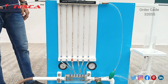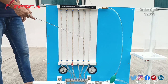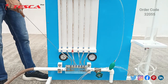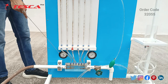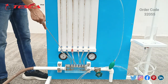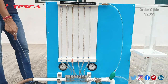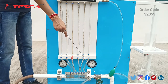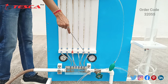This is the Venturi, Bernoulli and Cavitation apparatus, which consists of 6 manometer tubes directly connected to the Venturi part. Both ends of the Venturi are of 28 mm diameter and the center one, also called the throat part, is 5 mm. The first part is connected to the inlet water pipe and the other one is a drain pipe which consists of a sand valve that can be directly opened or closed.